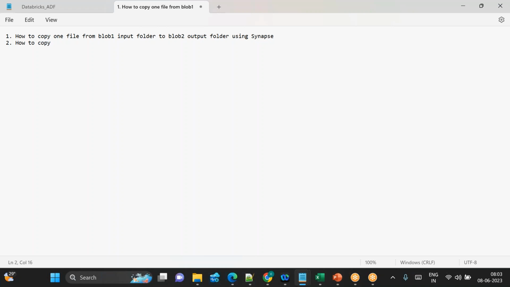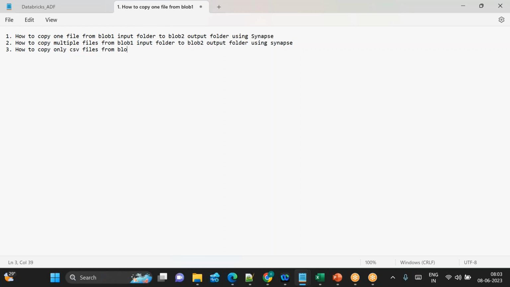How to copy multiple files from the blob 1 input folder to the blob 2 output folder using Synapse. So the third lab, or you can say instead of lab, different scenarios, is how to copy only CSV files.